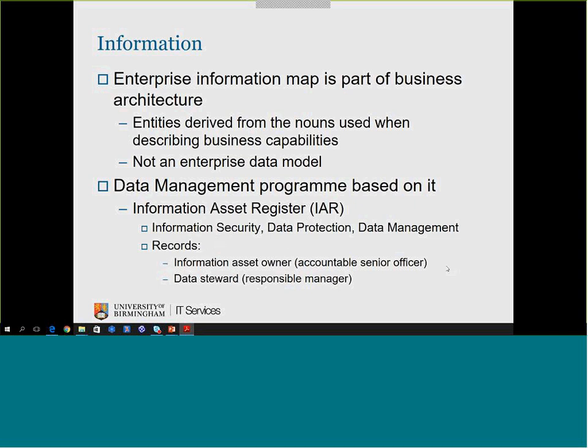Things that we've done is to nominate information owners at a senior level for each type of information, each area of information, major topic, if you like. Normally, an officer who is accountable to the university for that information, and then below them are the stewards, who are effectively the responsible managers. Those of you who are familiar with RACI will recognise this terminology.